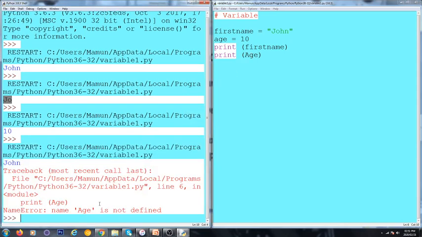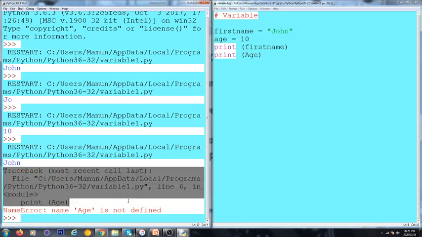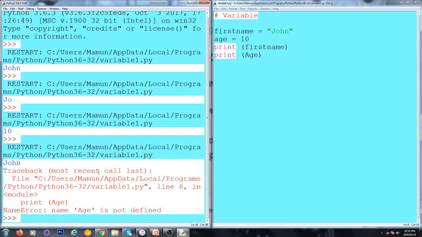It's saying age is not defined. Remember, when you're running a program, when you see this red writing, you need to be very careful. You need to read it. The Python program is going to tell you the line number, line 6 here, and it's going to tell you what the line is, print age, and what the problem is. It's going to tell you exactly. This is one of the good things about Python: it will give you the line number, and it will tell you what the problem is as well. It's telling us this age is not defined. Exactly, we have defined age, and we're writing it a different way.